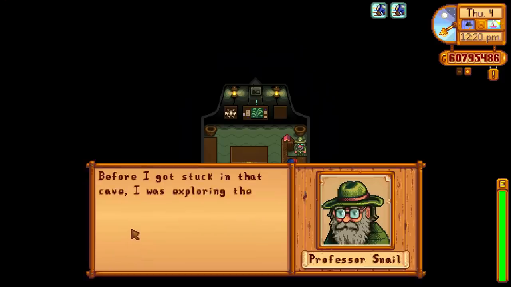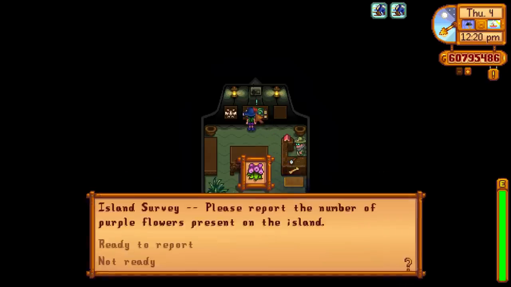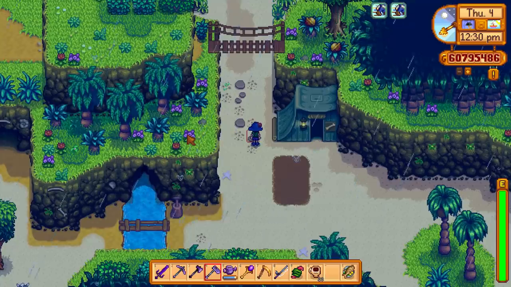Before I got stuck in that cave, I was exploring the little gully nearby. The stones there are full of fossils. If I were you, I'd be breaking them open to look for bones. Okay, so we kind of figured that. Island survey. Please report the number of purple flowers present on the island. Purple flowers? Oh my god. Is that all of these? That's gonna take so long.